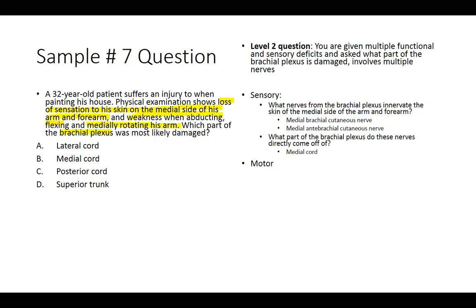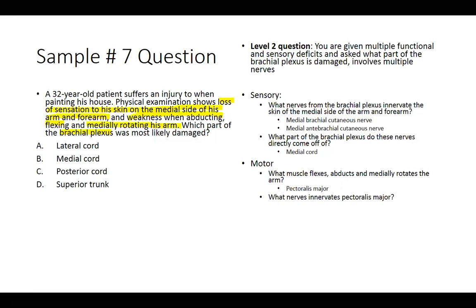Look at the motor side. So the motor side, what muscle flexes, abducts and medially rotates the arm? And the best possible answer for that is pectoralis major here. Okay, and obviously you have some muscles that can abduct. You have some muscles that can solely medially rotate, or latissimus dorsi can help medially rotate, right? But it adducts the arm and extends the arm. This guy is flexing, abducting, and medially rotating the arm all at once, but we already have a clue that it's the medial cord because of the sensory that's being lost here, right?